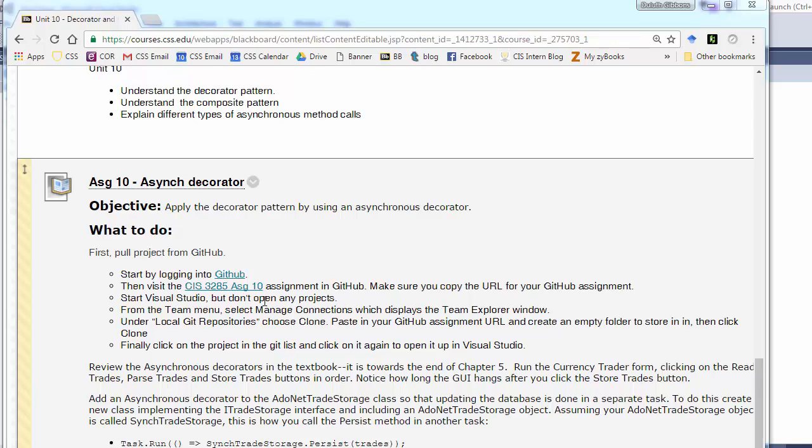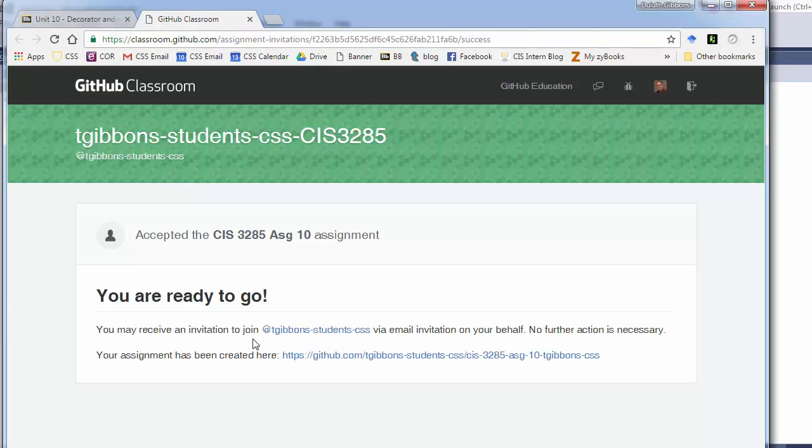I'm going to try to force you for this last part of the course to use GitHub more, and checking software in and out, which is common in most formal business settings when you're really programming. So you should make sure you're logged into GitHub, and then you should visit this website. You first might have to accept the project, and then you'll get to a website like this, which should have the URL for your project. It takes a couple minutes sometimes for this to get loaded.